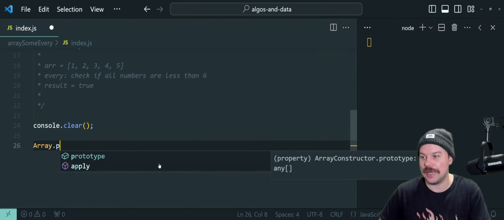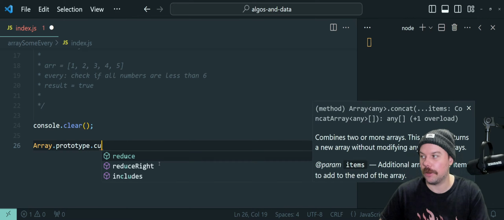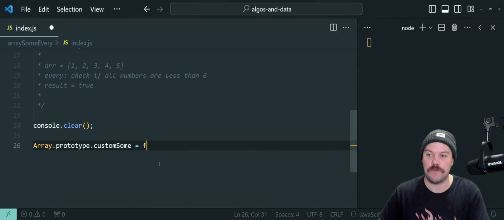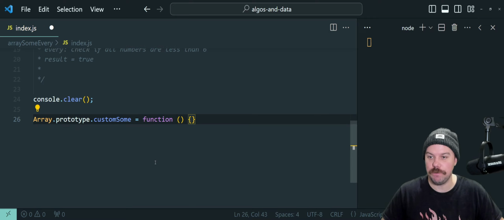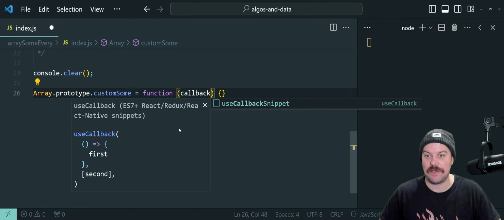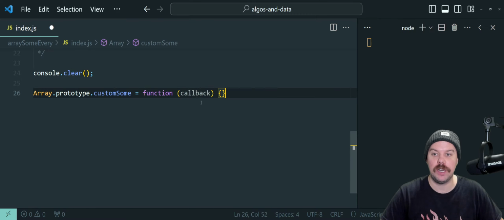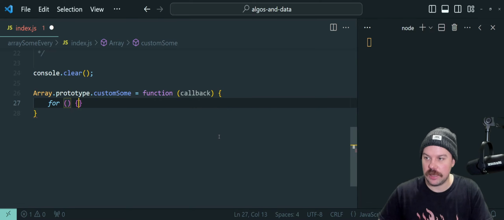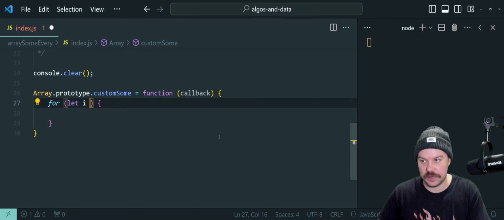But nevertheless, as always, let's dive on into Array.prototype. Let's start with the some function. We're going to assign it a function. And just like in our other code examples, remember we have a callback function we're going to be running to apply our condition check here. Just like in the other snippets of code, this is going to be iterating over elements in an array.